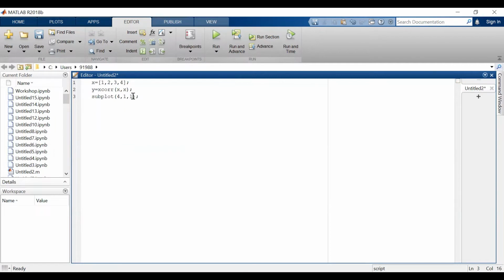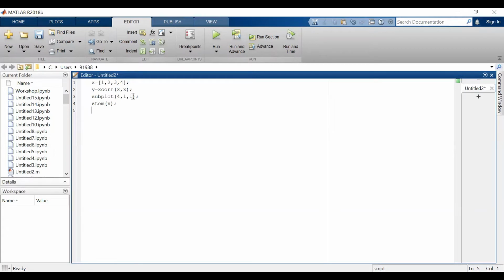In the first, I'll plot x. For that, use stem. Stem is always used for the discrete signal. If you want to plot discrete data, always use stem instead of plot. So stem of x, semicolon. You can give labels if you want.